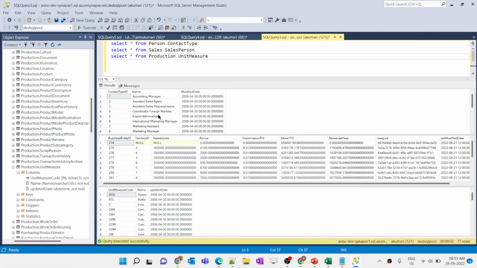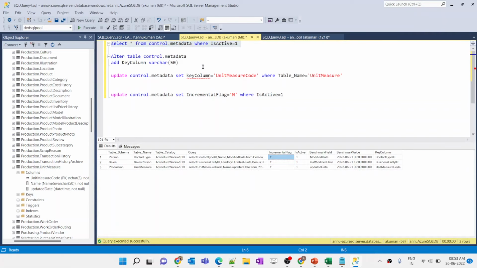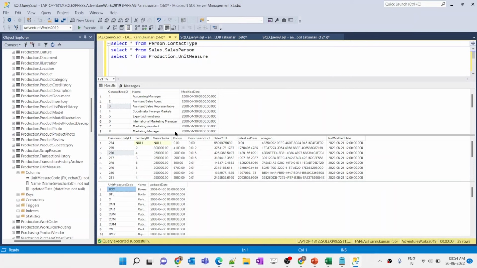So the data looks good. It is similar to what we have in our source. Okay. Now we will perform incremental load, right? So we will prepare the data from the source. We will have some incremental records. We will try to insert and update a few records in the source, and then we will try to implement the Upsert concept and run the pipeline to view whether the changes are reflecting or not.